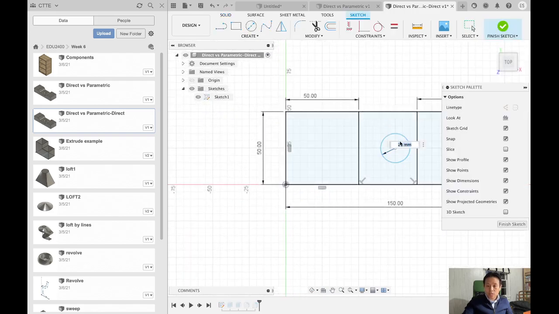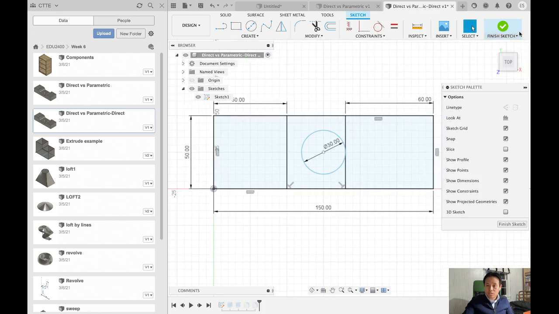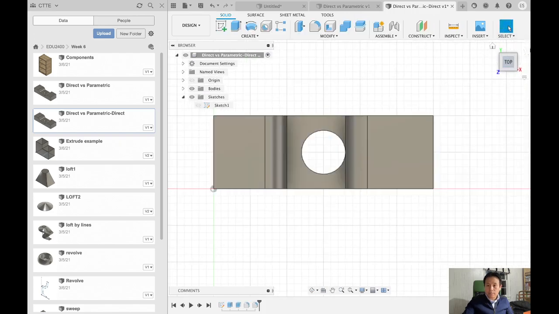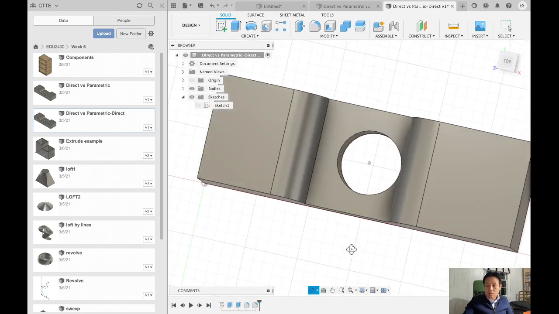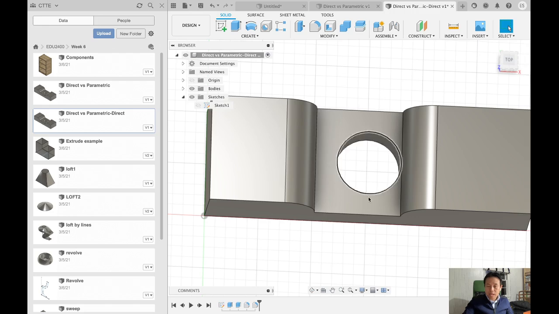What if I change this number, like 30, and then I finish the sketch and look at the 3D object? That automatically changes the diameter of this circle because I changed the circle in my sketch. So that's parametric modeling.